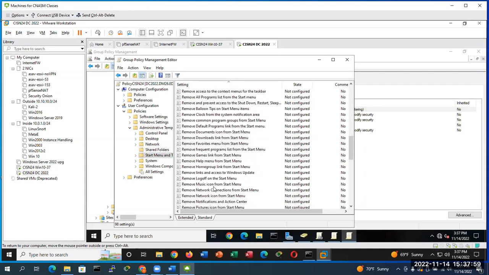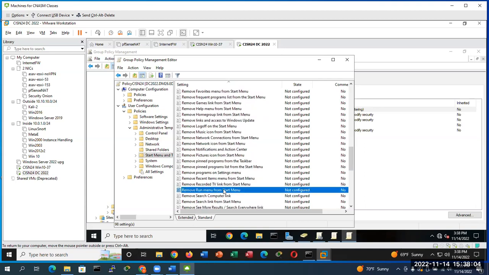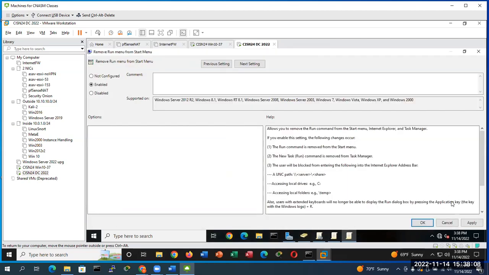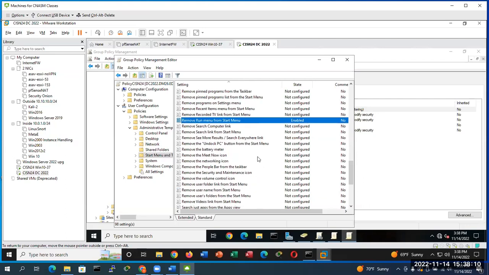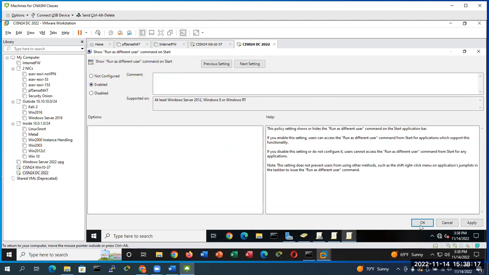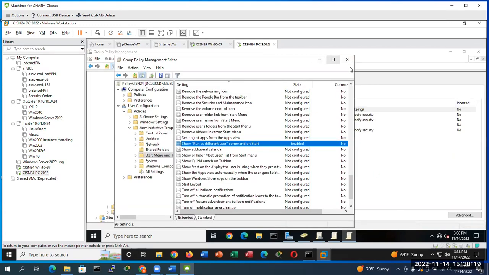Remove run from that, and we're going to enable just like what we did before, and say okay. And then of course, there's a show run as different user. And we're going to say enable, just like what we did with the OU37 before.